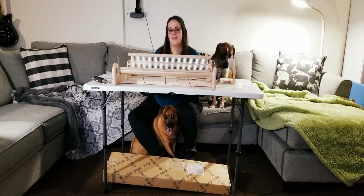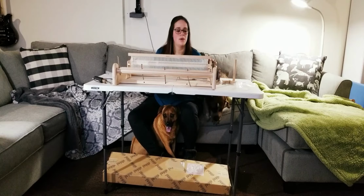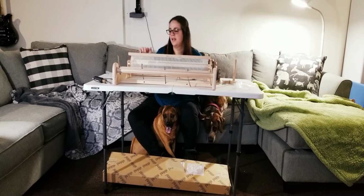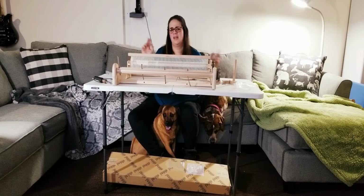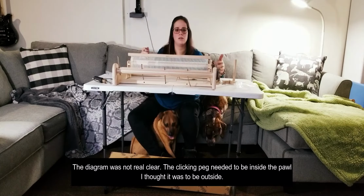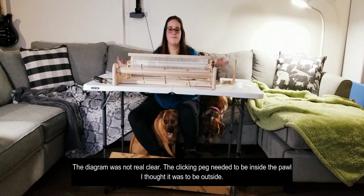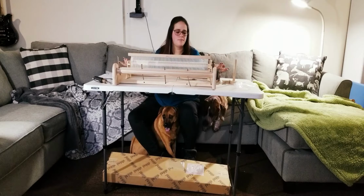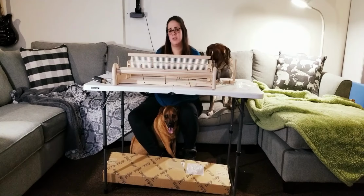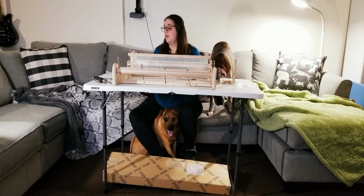There were a few things that I thought could be a little more precise, so I had more of an idea of what I was doing, because I did have to go back and fix one of the pawls. Anyways, not a big deal. I got through it. It still didn't take me that long, and I don't typically put together things like this, ever, so I think that's pretty good.